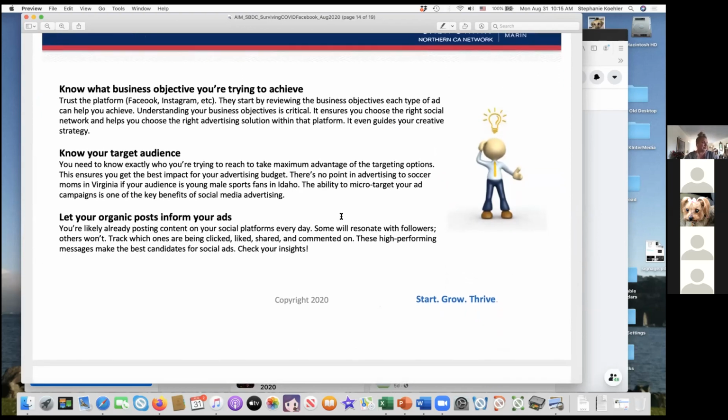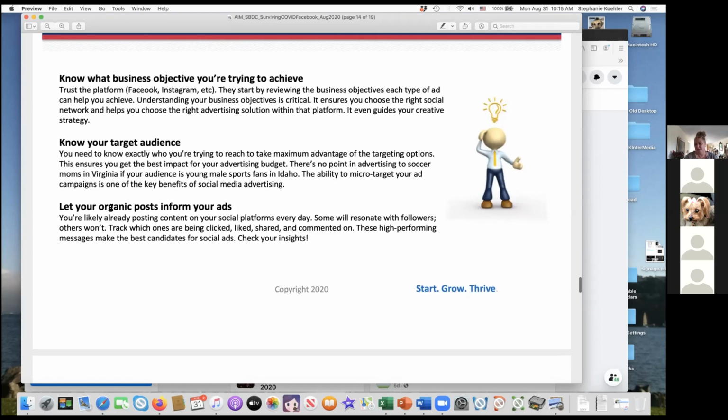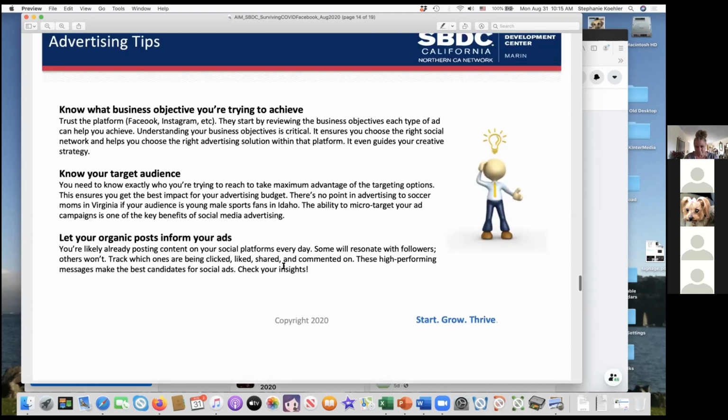So right now you've got COVID and you've got terrible air quality. I have a sneaking suspicion the older population is not out and about quite so much. So maybe you would not have your audience span all the way to that age group. You might keep it a little lower, just knowing that, do you really want to waste advertising on someone who is likely to not be going out and about right now? Those are things to consider when you're doing your target audience. And as always, let your organic posts inform your ads. Just make sure that your ads look and feel similar to your regular posts.